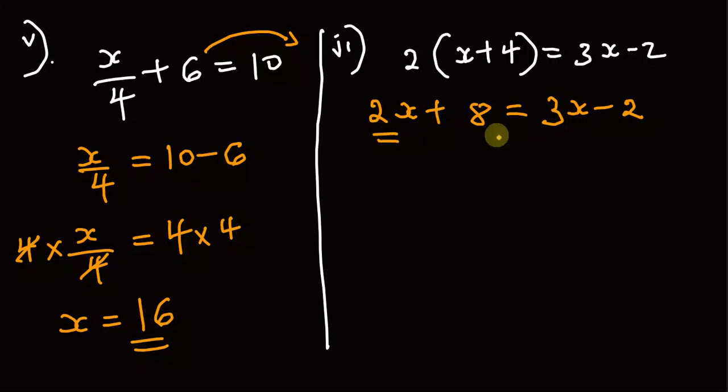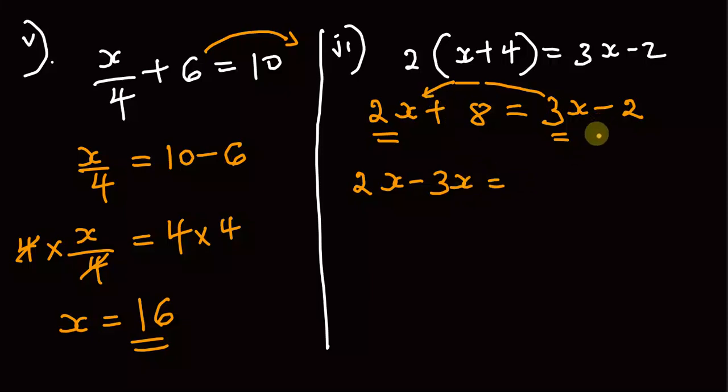You can see we have 2x and 3x here. So you can decide to bring 3x to the first side or 2x to the front side. This is what we will be having. If we bring 3x to the first side, this will be 2x minus 3x. Yeah, brought 3x to the front side.